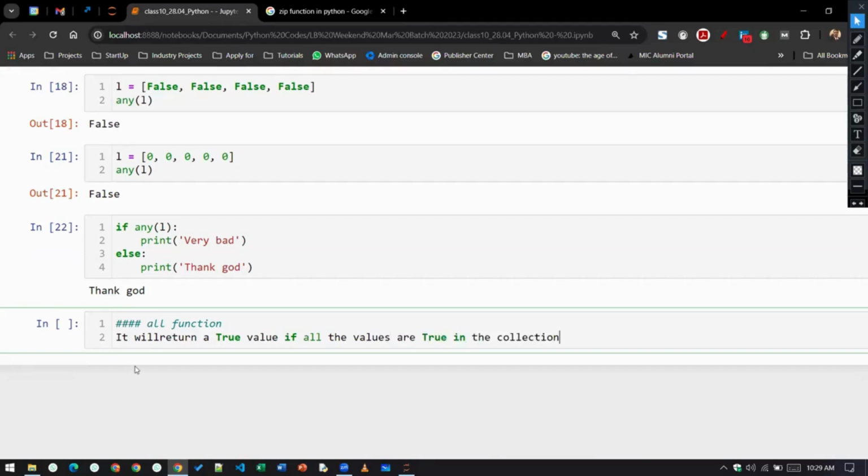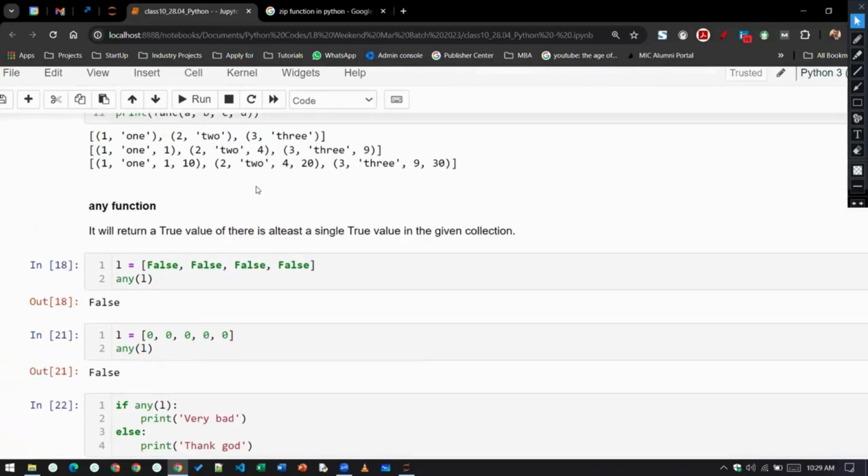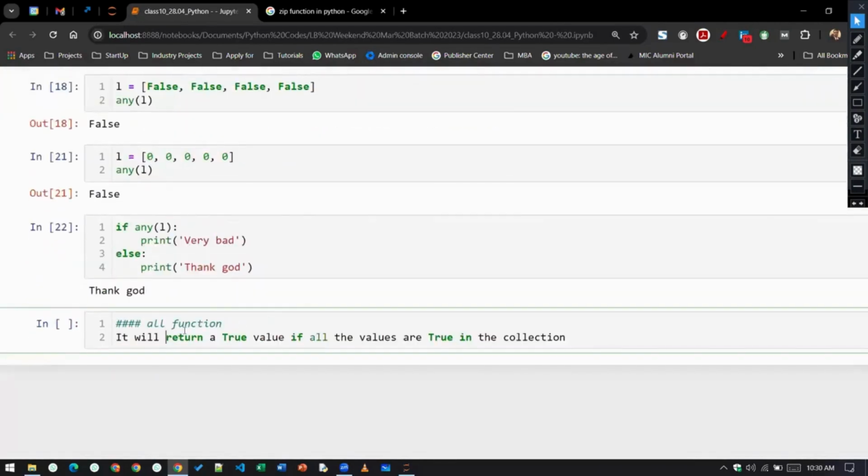Exactly, Santil, right. The any function is applying OR between all of them. It is doing ORing in case of the any function. The all function is applying ANDing between all the elements.